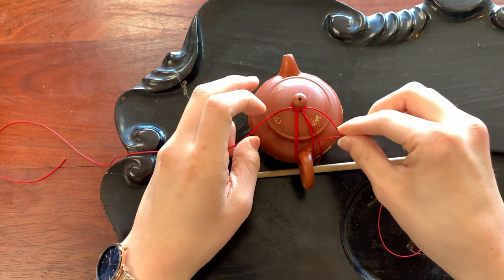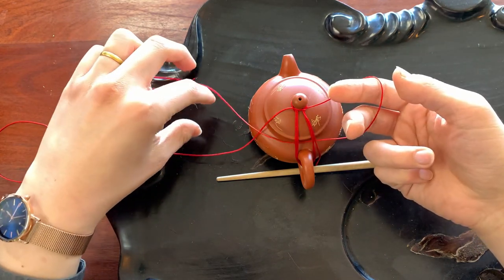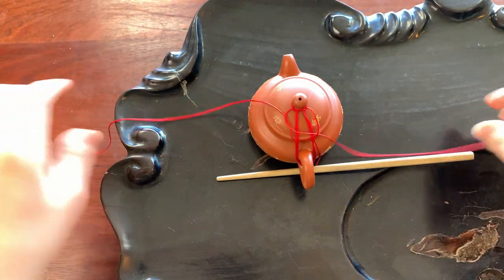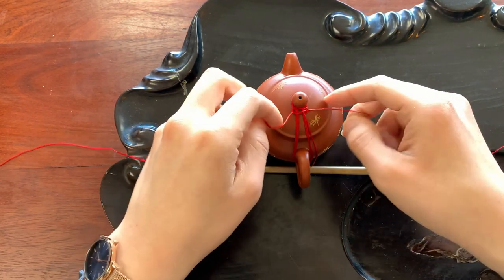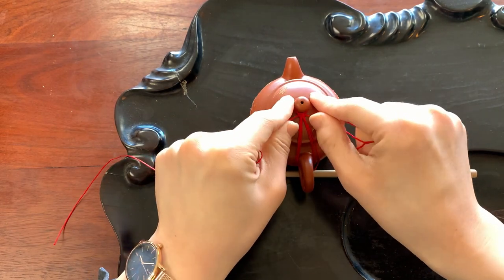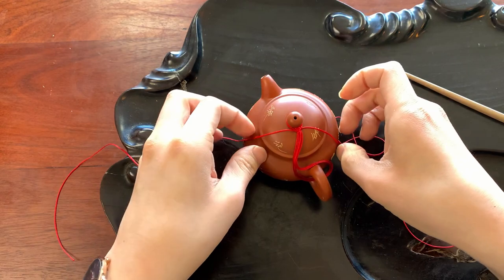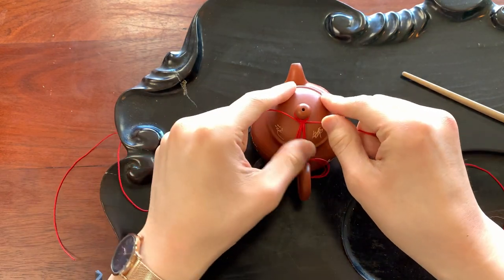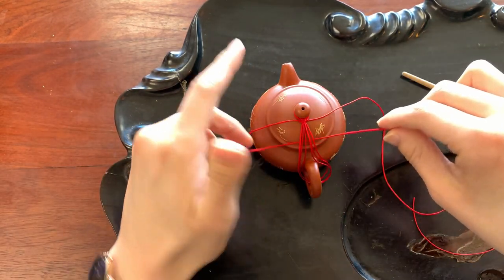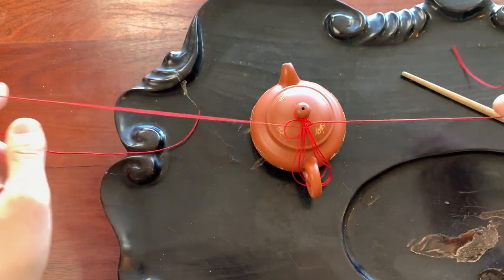We're going to do the same thing on the other side: the right thread goes underneath all the center ones, over the working thread. Reach through with your right hand and grab that left thread, which will be tucked underneath, then cinch that up nice and neat. Now once again, left thread through — reach your fingers through the loop, reach through and grab that right thread from underneath, and tuck it tight.